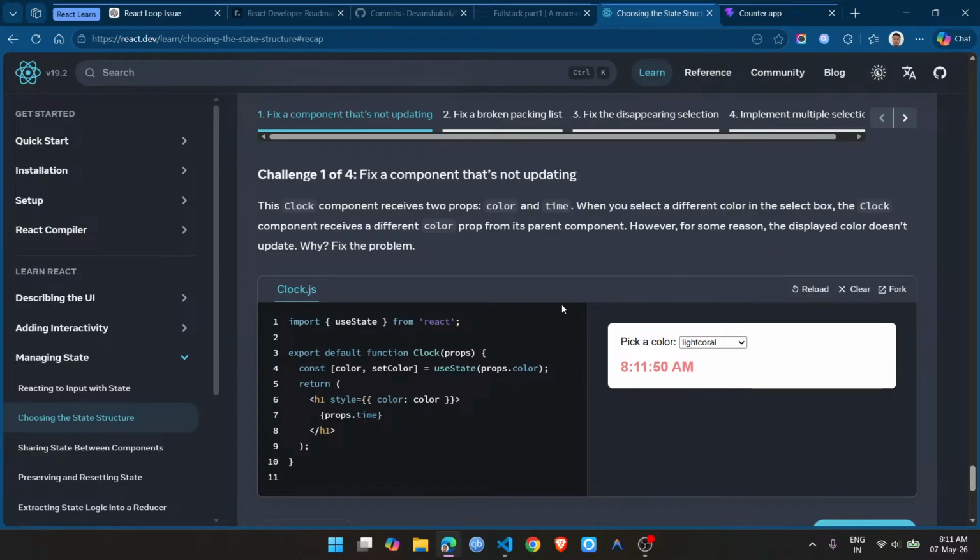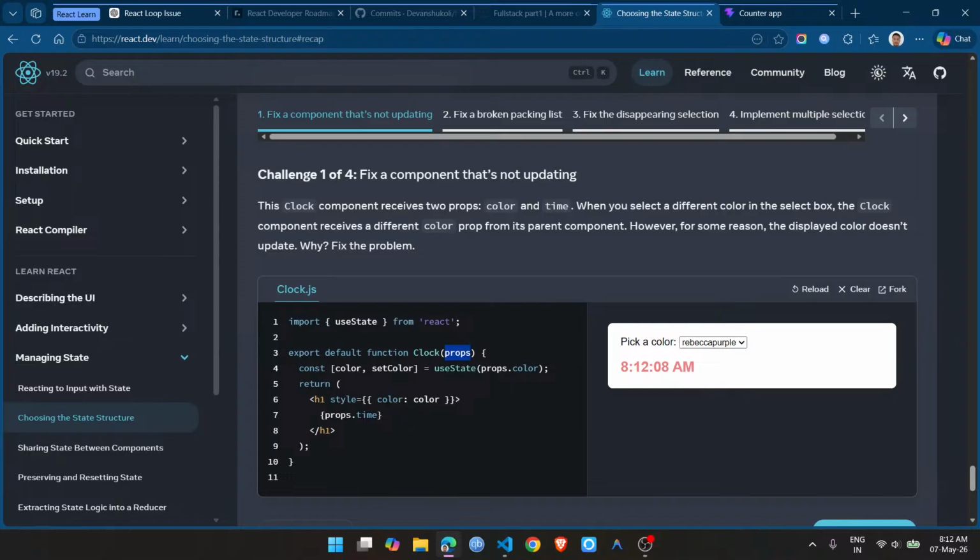Say challenge one: fix a component that's not updating. Let's say it's not updating. Okay. This Clock component receives two props, color and time.